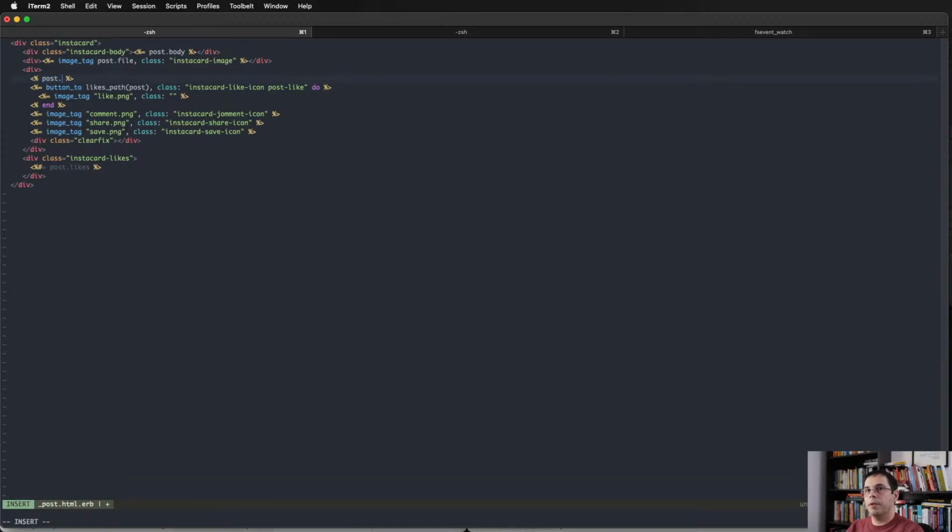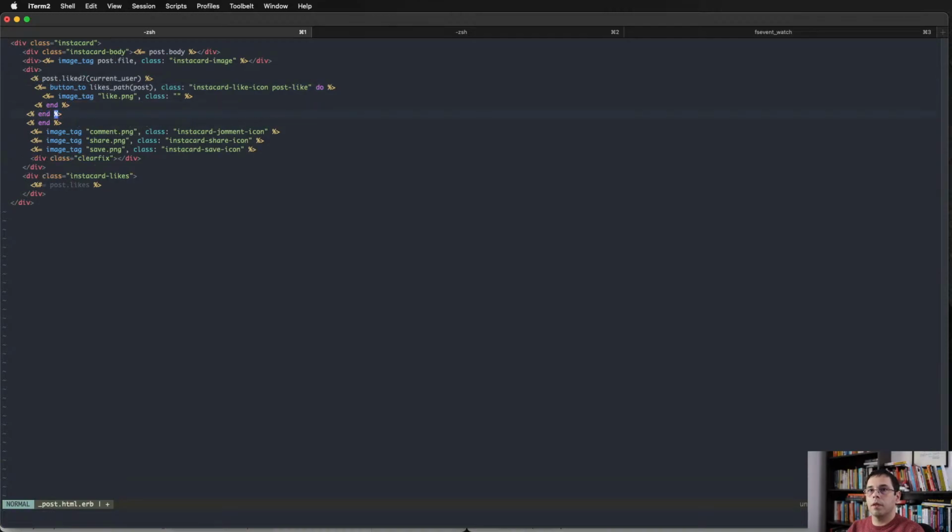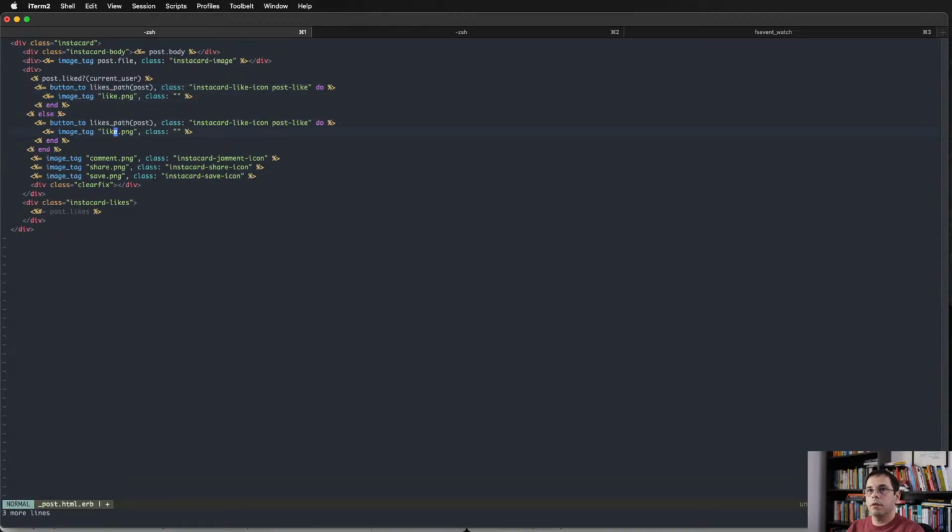So if my post is liked by the user, then show the like button. Else, show a different button. No, here show the liked button, and this path is not right because we need to unlike the post.